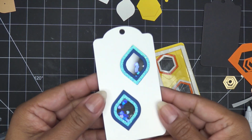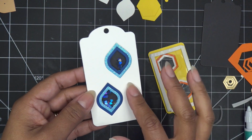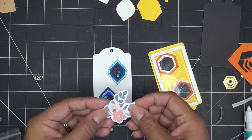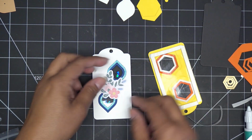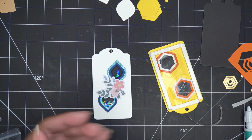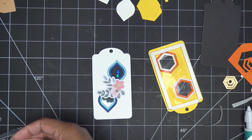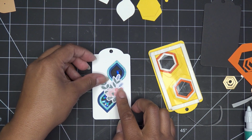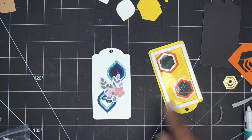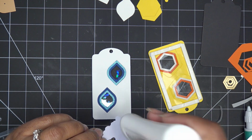Aww, look at that. And I mean, we could run this through an embossing folder if you want to give it some texture on here, whatever it is that you like to do. For this one, just to finish it off, I saw this cute little flower, also from the April card kit of the month, and I thought that was really sweet, so I'm going to pop this in here, and then if you want to put a sentiment, then you put your sentiment or whatever it is. But I'll be right back when I go ahead and shaker the other one, and I'll probably just die cut a sentiment for that one.